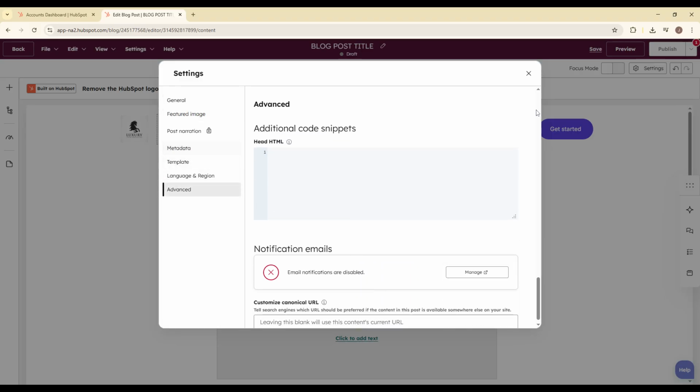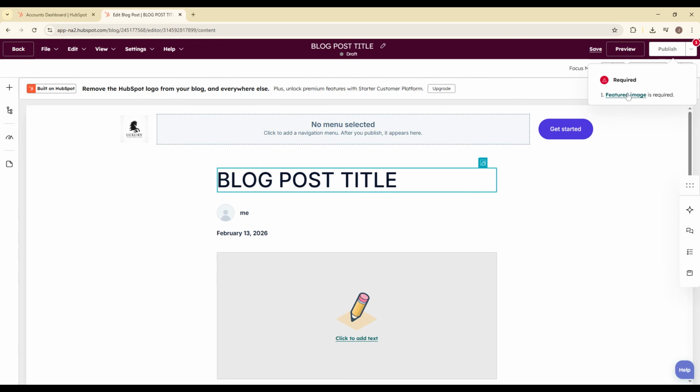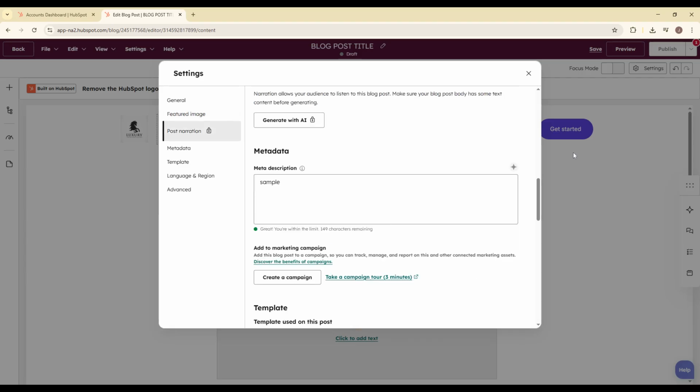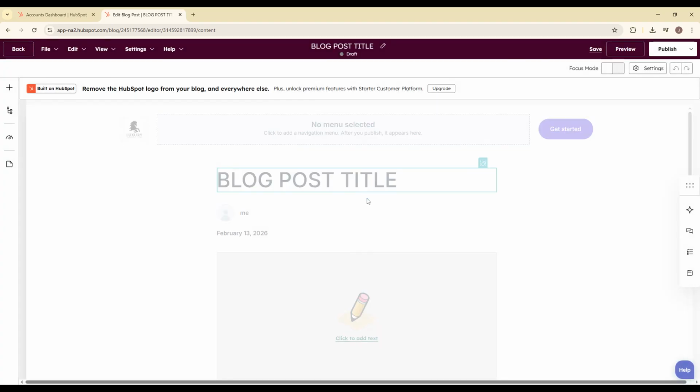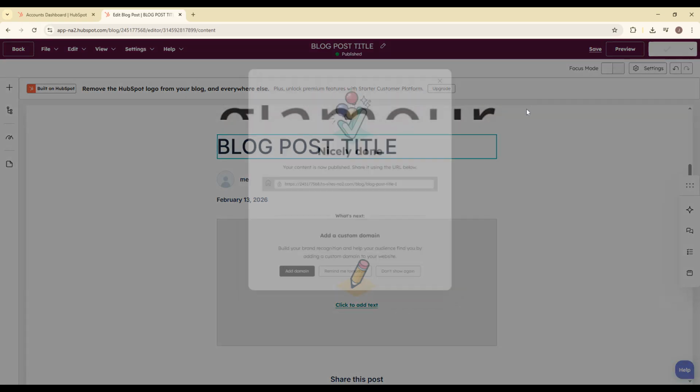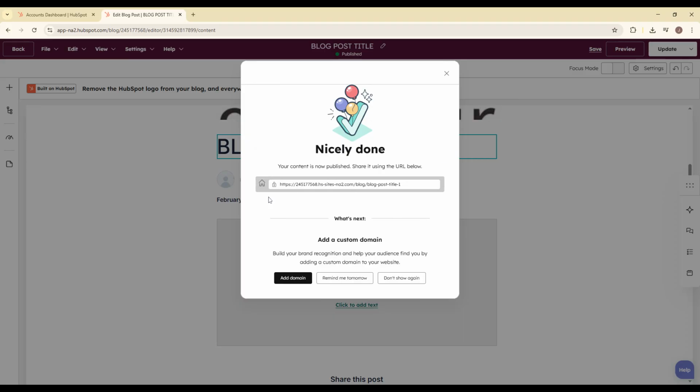After that, you'll choose a template for your blog. HubSpot provides several free themes to get you started. You might see options like a blog starter theme, a clean minimal blog layout, or a blog listing and post template combination. These control how your blog listing page and individual post will look. Pick the design that best fits your brand style, then click Use Template.